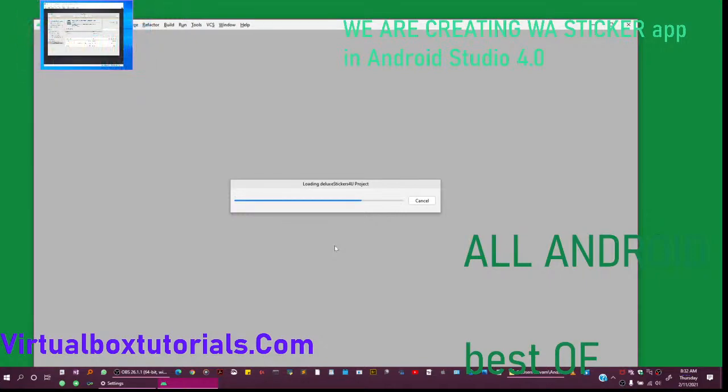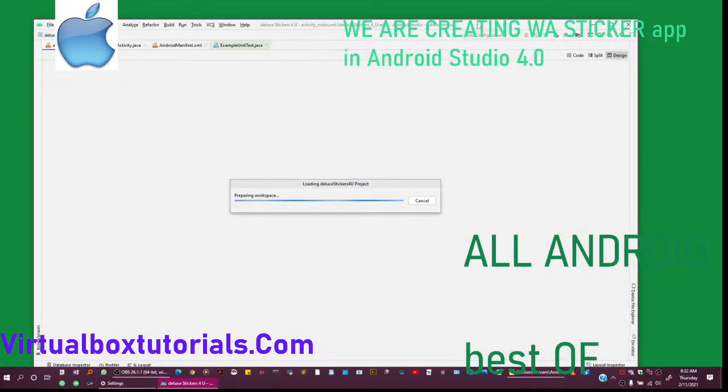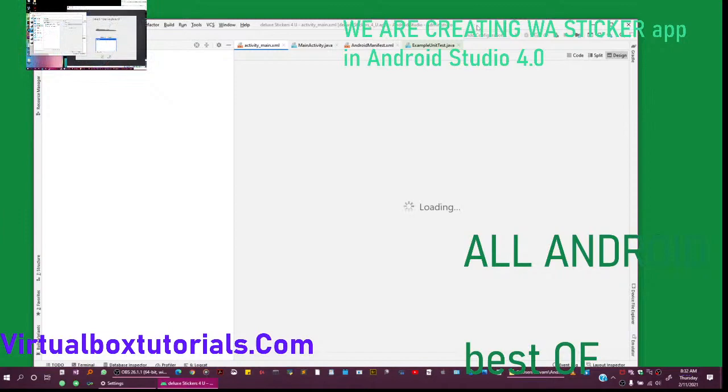So it's just going to load the sticker project that was already loaded, and this doesn't have a working APK. It has nothing working at all. It's just a skeleton of the project. But what I can do is show you what you're going to be doing with that zip file. And I learned this from a dude on YouTube doing a WhatsApp sticker video.